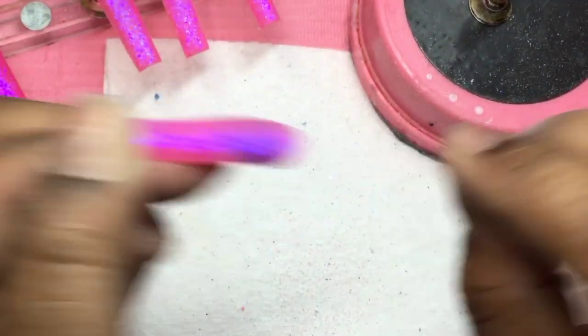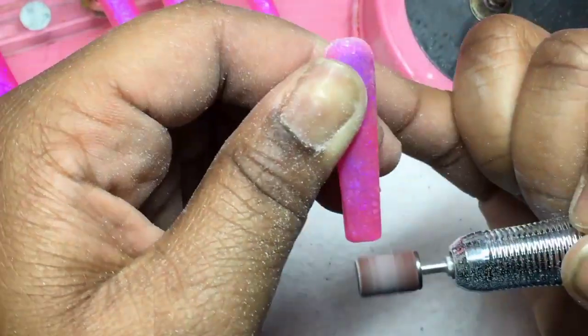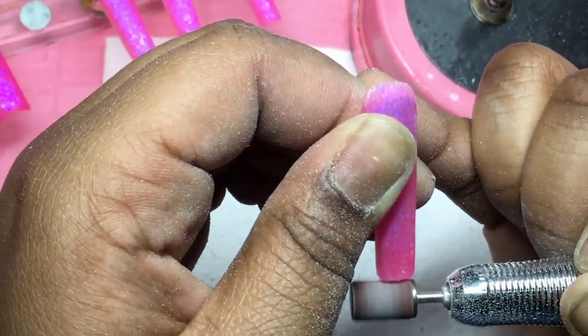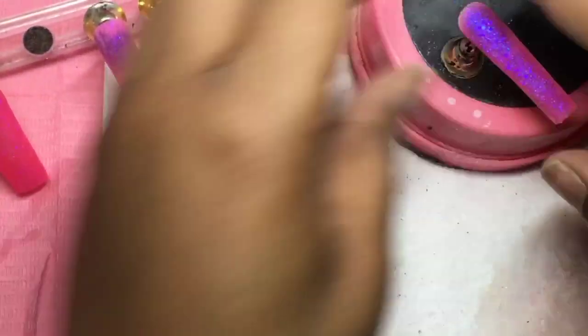You can kind of see it, but as you can see, I don't really know how to explain it. I kind of tapered it out to where when my client applies the press-ons, it is flush and smooth to their natural nail, if you know what I mean.